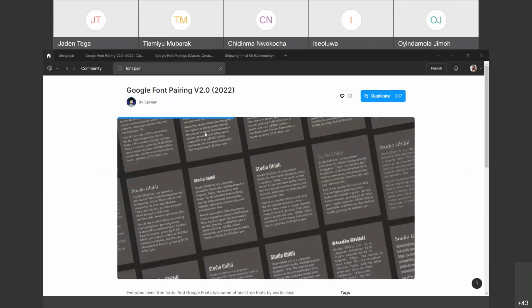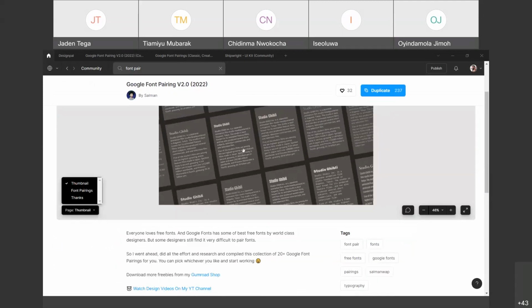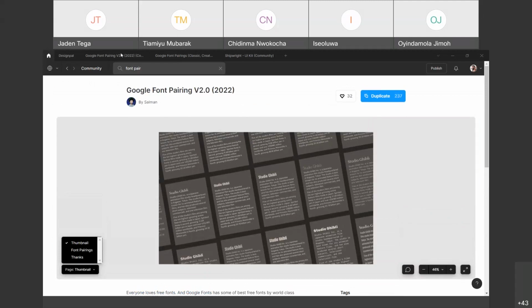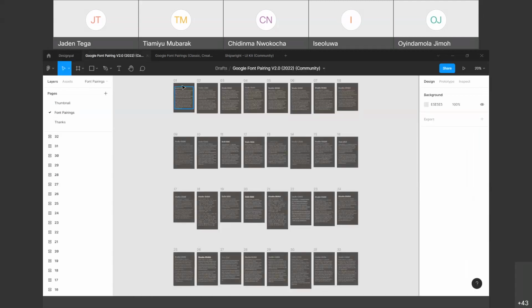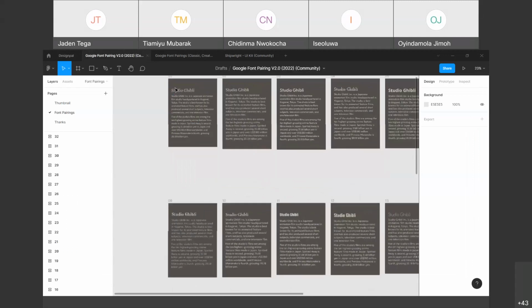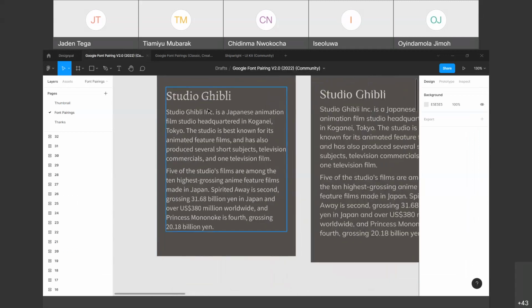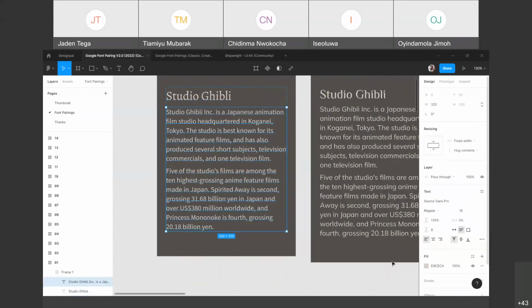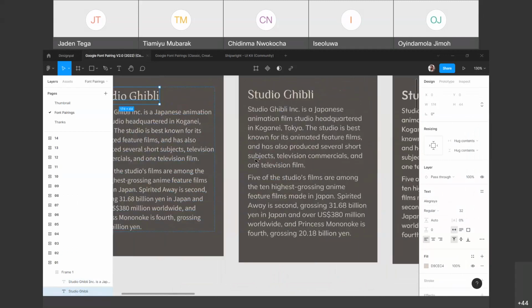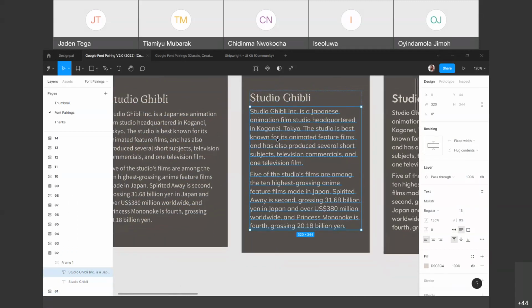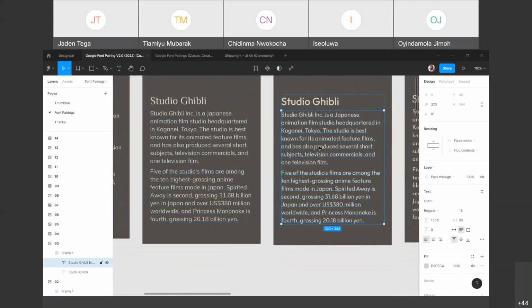These are some really good font pairings. I already duplicated it, so it should be this one. You can look into what the person has done. This is Source Sans Pro, and this is Allegria, right? You can just check any of them that makes sense to you. Philosopher and Mulish. I like Mulish a lot. This is Outfit and, yeah, the same font, Outfit and Outfit.